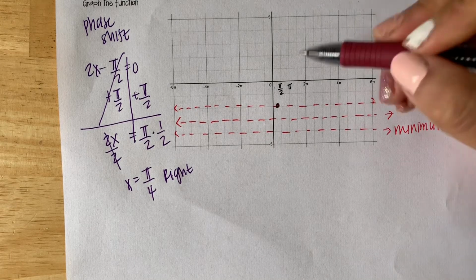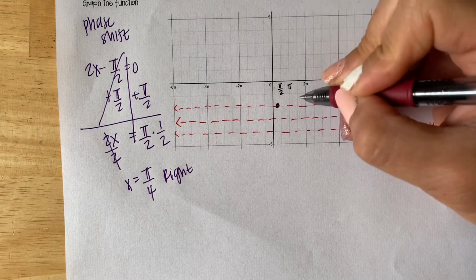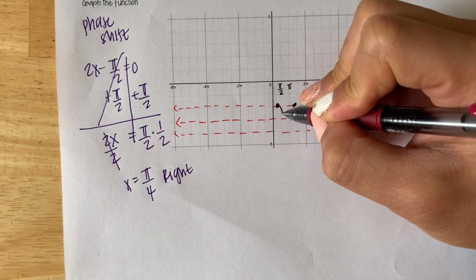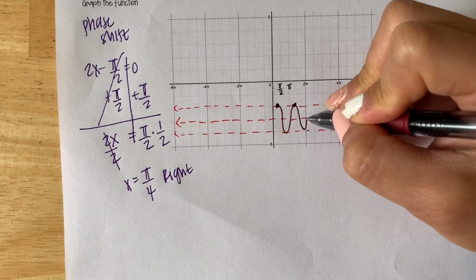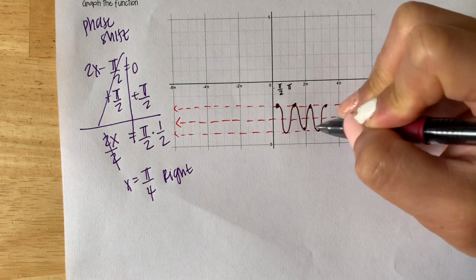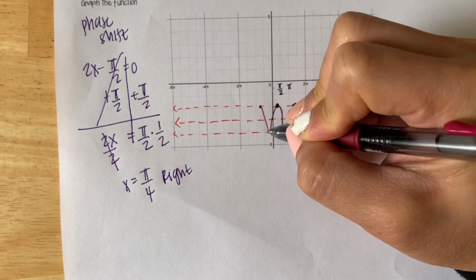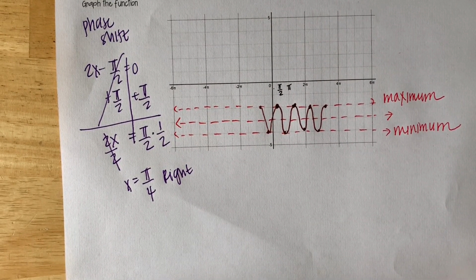So it's going to complete a full cycle right here. And I'm just going to go down and then back up, down, back up, down, back up. You only have to give me a couple cycles, and then again, of course, you can always continue on the left hand side. So this week we're going to start focusing on cosine.